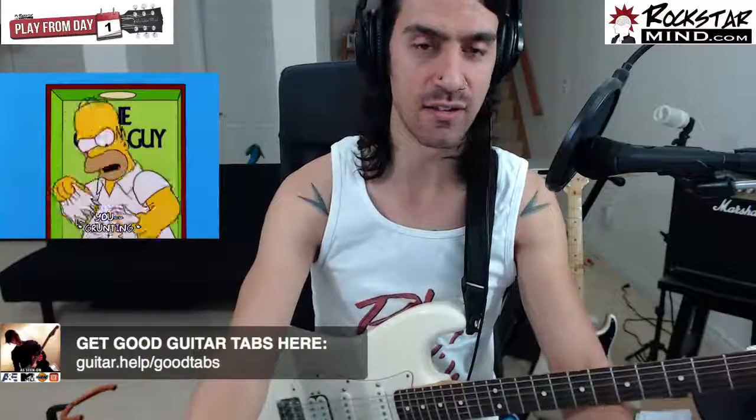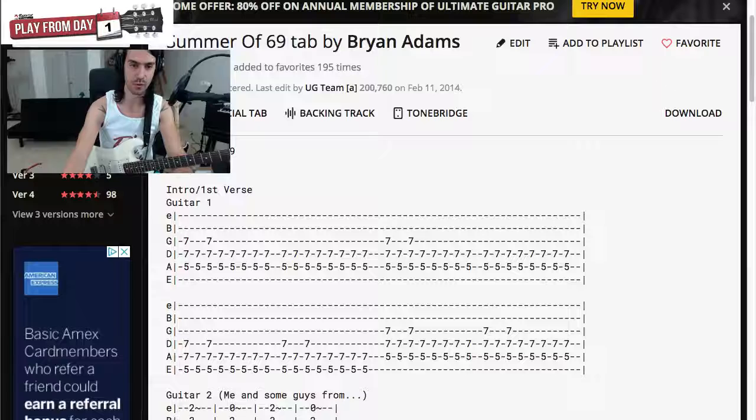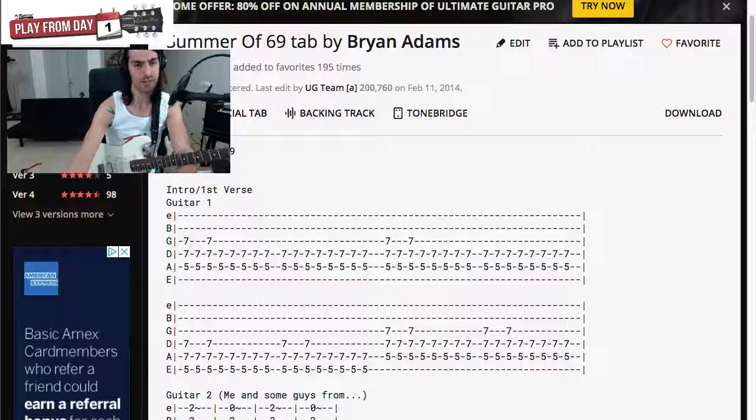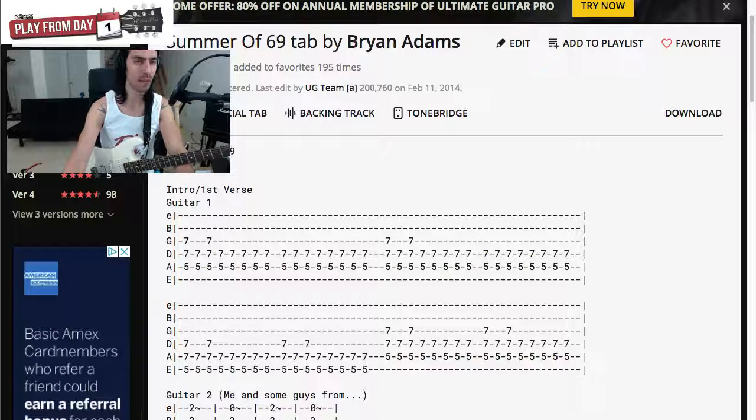I'll show you my screen here. This is what you would get, something like this. Now, this is actually not so bad. The notes are probably accurate. For example, it has a power chord on the fifth fret over here. So that's cool, you probably just keep playing like this. There's no other indication. This was the first result on Google, by the way. So then it would go like this. Okay, yeah, that sounds like the song.